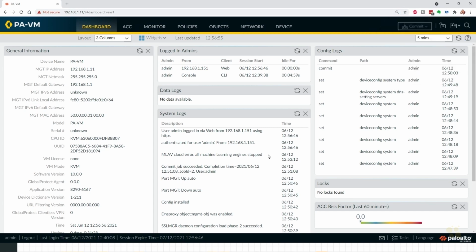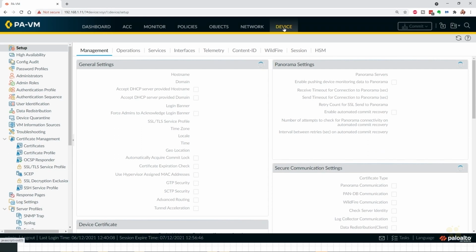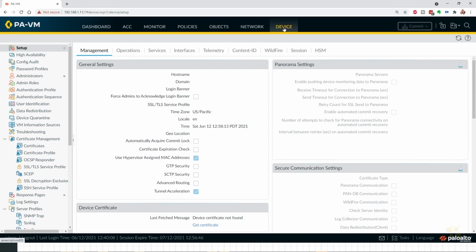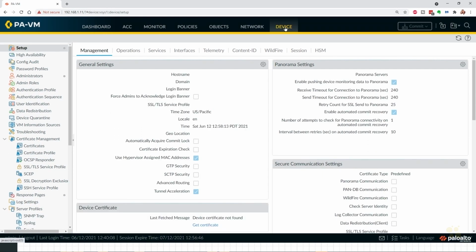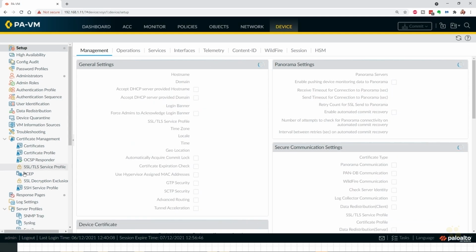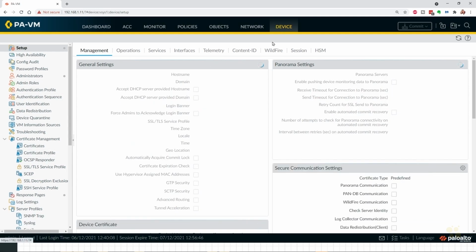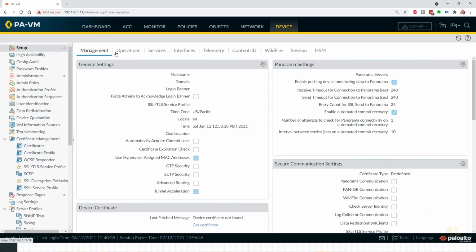So in the config, the command was set device config. In fact, in our config logs, check it out, showing us the history of what was done right there. So to manage the box, think of the word device. And up here on the top, we have in uppercase, almost like it's shouting, device. And that is for the device itself. And with device selected, we have a whole bunch of options over here on the left. Those are fine. But the ones I want to point you to right here are these subtabs.